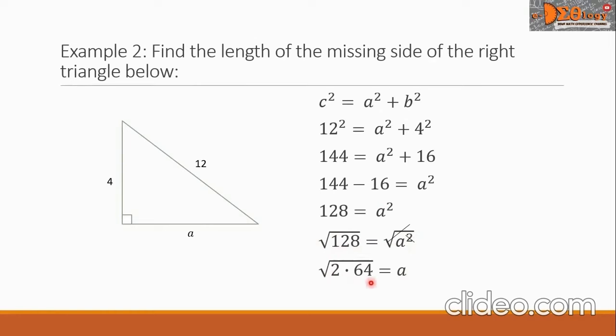We know that 64 is a perfect square number, and the square root of 64 is 8. So that value 8 will go out of the radical sign. To put a on the left side, we can interchange the right-hand and left-hand sides. So a is now on the left. This is equal to the simplified square root of 64, which is 8, times the square root of 2. Only that 2 remains as the radicand. So this a, 8 square root of 2, is the required side. This is our final answer.